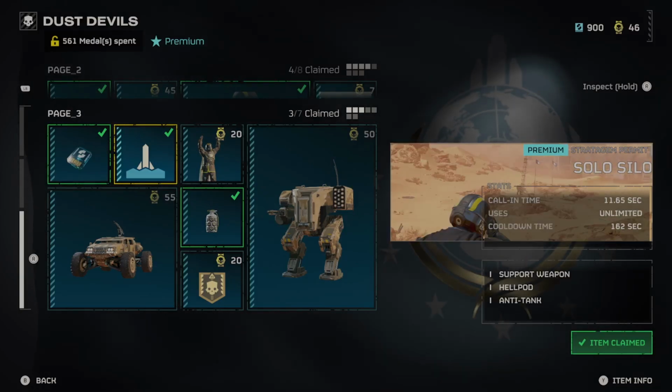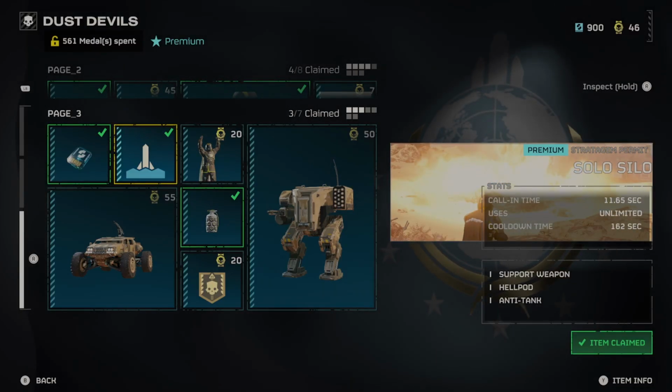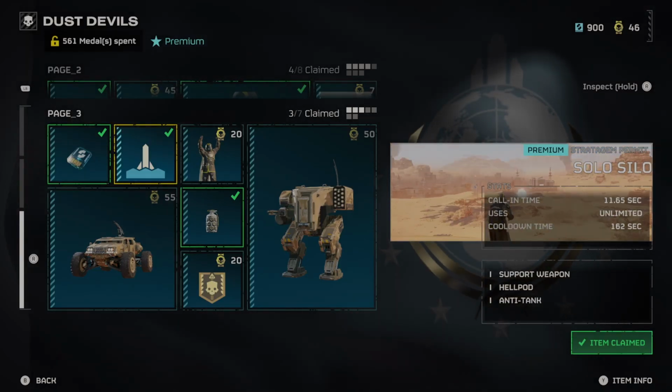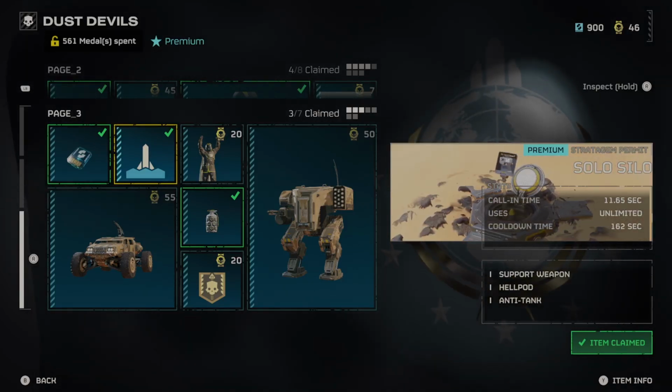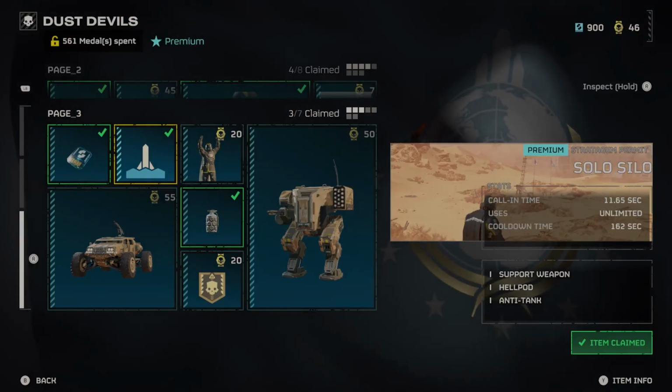Cooldown time is 162 seconds, so it can be a bit of an issue with how long it takes to get back, but I personally don't think the cooldown time is too bad, and I think that the stratagem itself is really solid. Lots of damage, lots of usability.